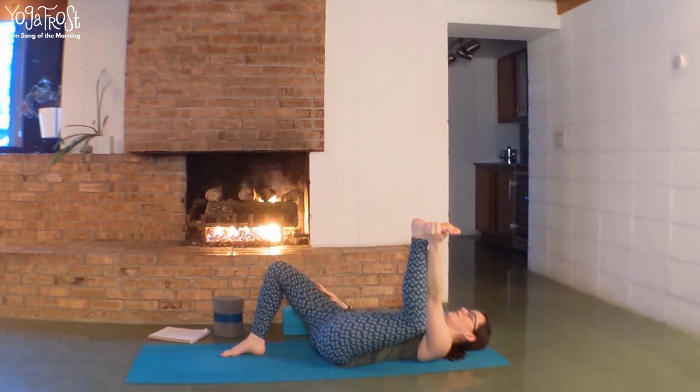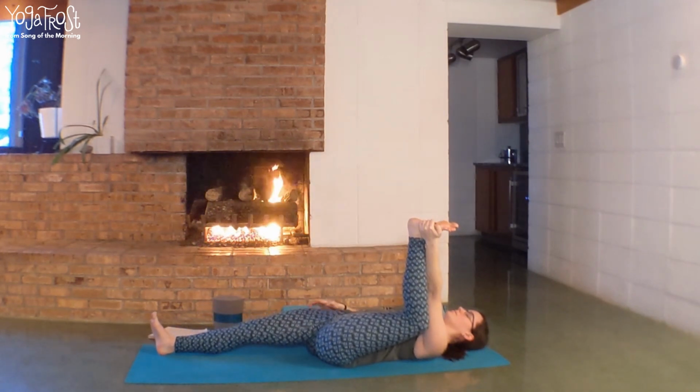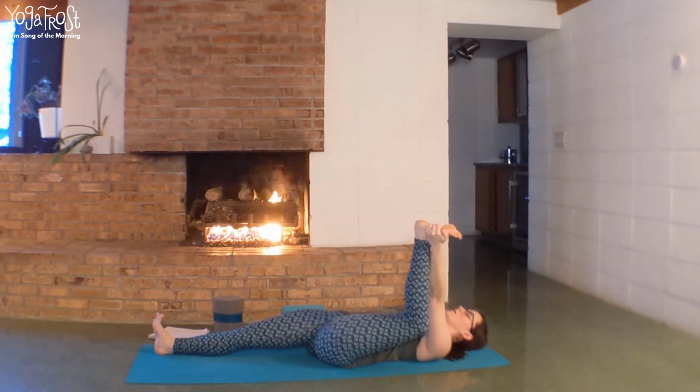Now, right leg can stay bent. You can kind of let it fall out to the side, or you can straighten your leg. Now, as you inhale, press with both feet. As you exhale, settle the back of your pelvis down toward the earth. Keep an enlivened energy in your legs. Keep brightening up with your breath.